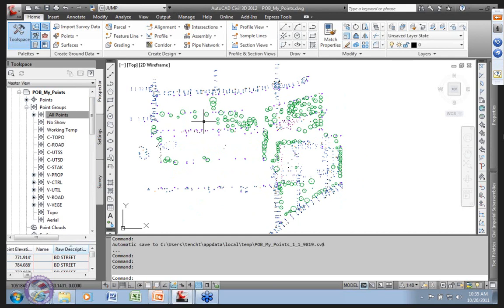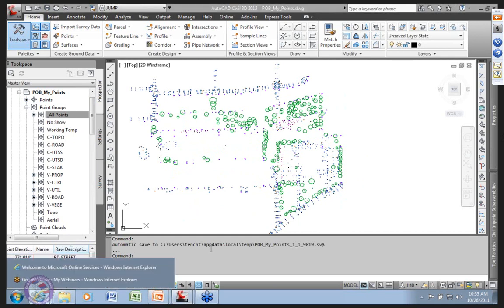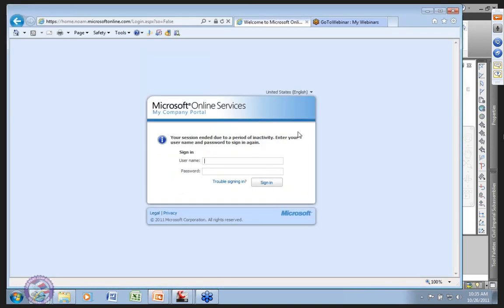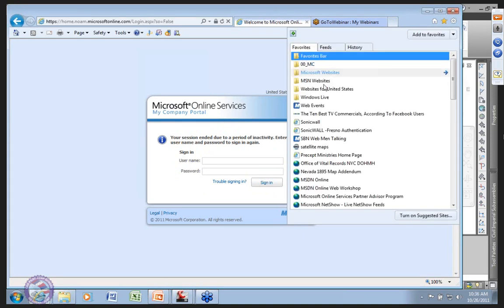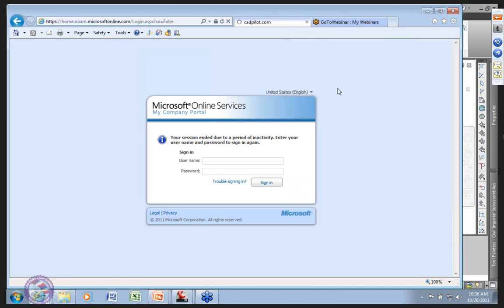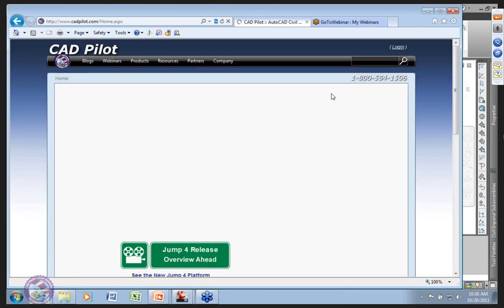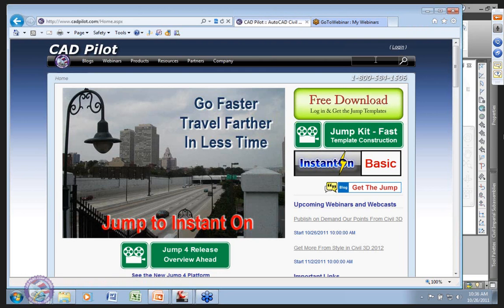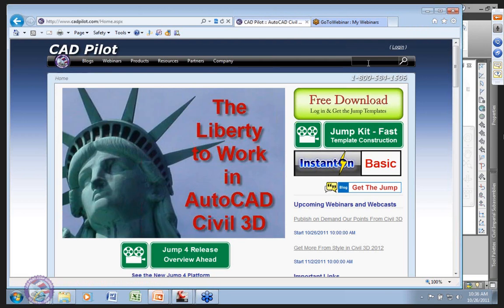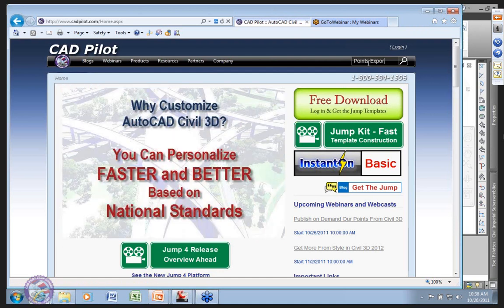The reason I got to this point is that if we're going to export points, one of the key issues, and we're going to hop over to IE here and go up here, and no, I'm not going to sign into my really cool BPOS site. We're just going to cheat real quick and hop up to cadpilot.com. And if you want the exact steps, you can go up here and look for the points export.